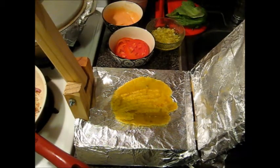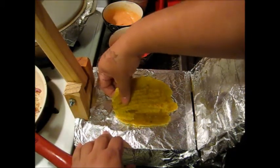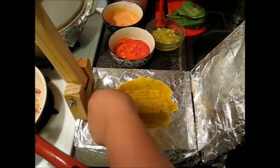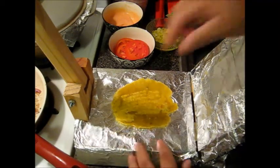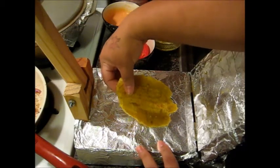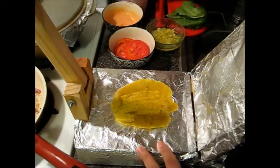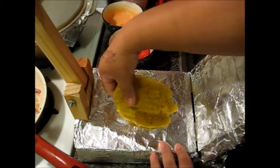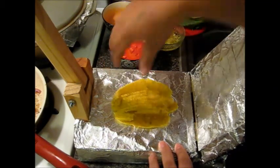I'm about to do the other platano. It's hot. That was the first time, right? Yeah. I mean, if I could take it out, I'll work with it. Look at how nice it presses. It presses good though. Thank you, Delilah.